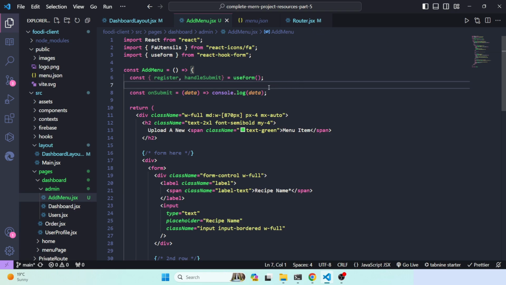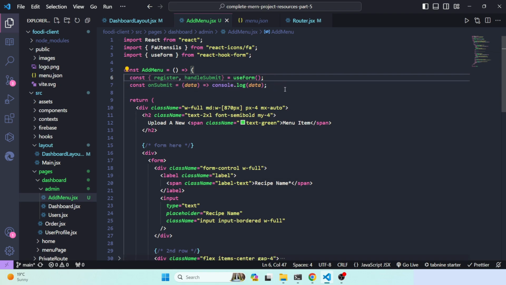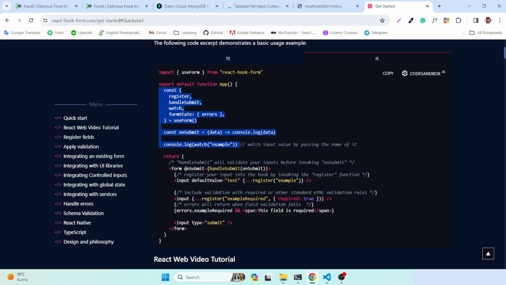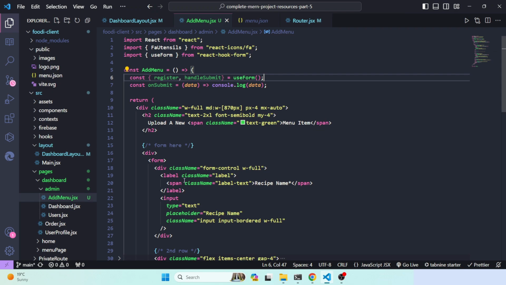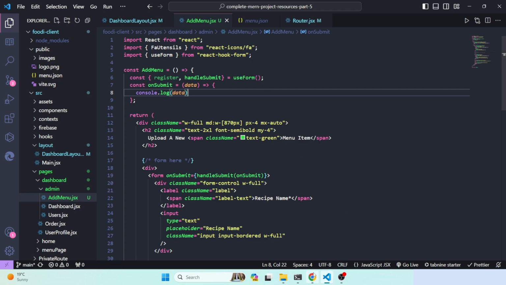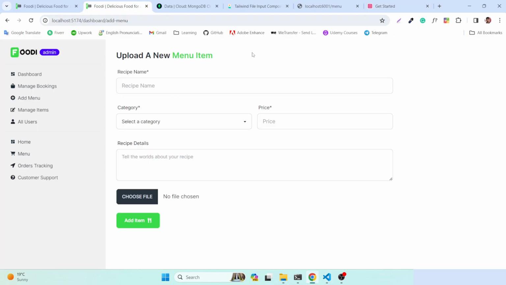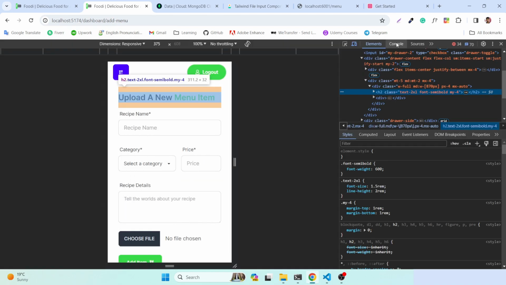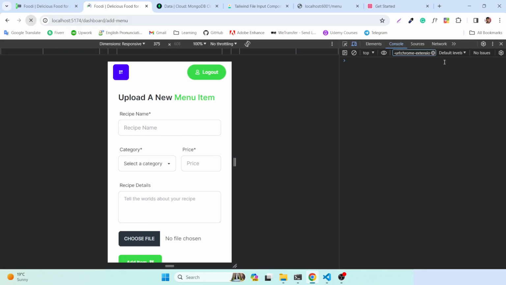After including these 2 lines, what we can do is add handleSubmit on your form. So we'll copy this thing, and this is the form, and we will include this. If you just do this, then you can see something like this. What you have to do here is take a parenthesis and include that, so nothing changes. So let's check if the data is captured or not. If you inspect, let me refresh.